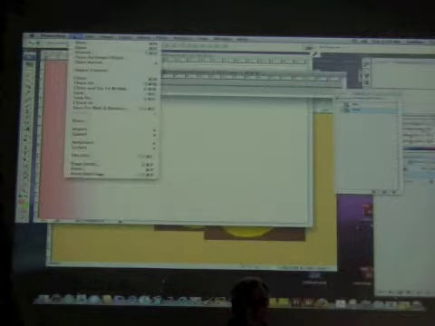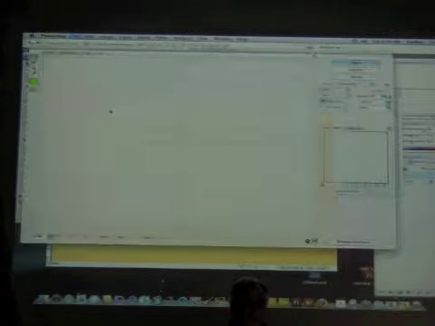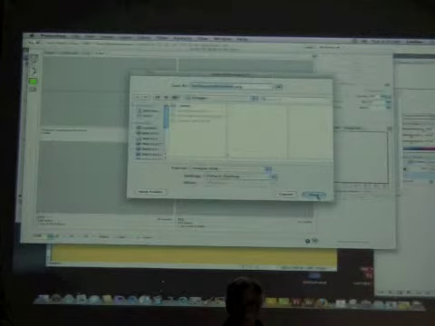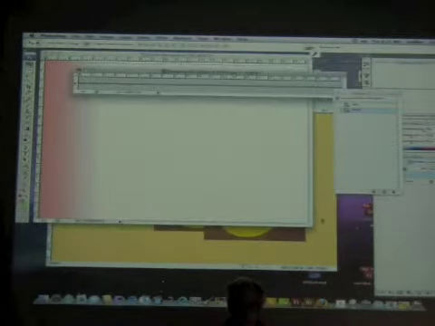So now I can go File, Save for Web and Devices. See how small it is? And because it is a gradient, I probably want to save it as a JPEG, high quality, fine. I don't need progressive because it's so small. It will take less than a second to download, even with a 56K modem. Click Save, background gradient, make sure it's in my root folder. Okay, let's come back.